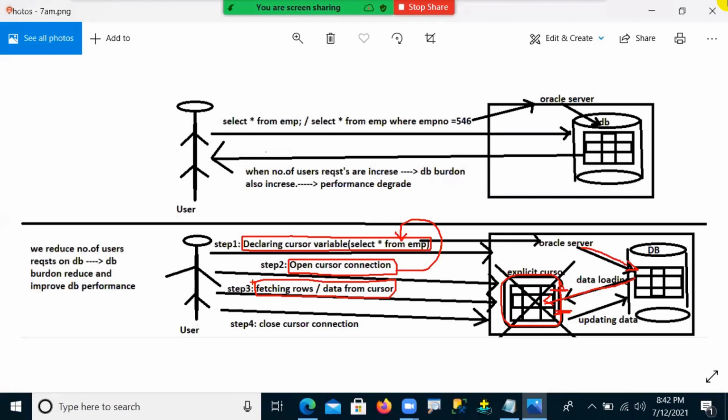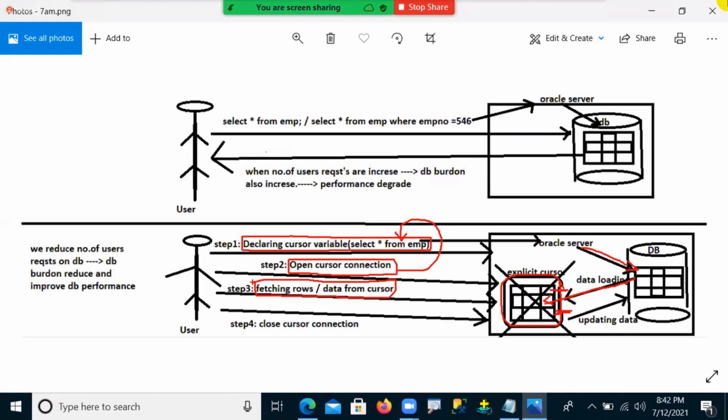Every request goes to the cursor. That means user requests will not go to the database. Do you understand my point? Now the user no need to interact with the database, because we already created our separate workspace, and the table data you wanted for your requirement has been transferred from database memory to cursor memory.